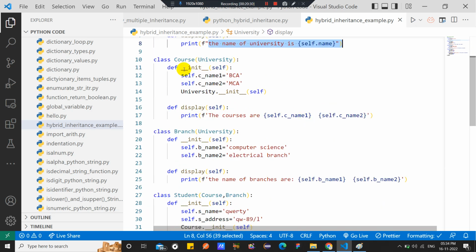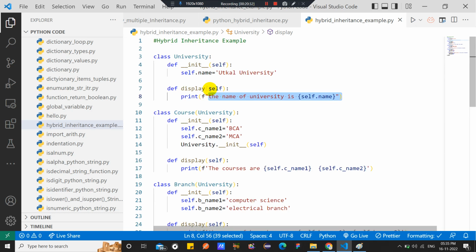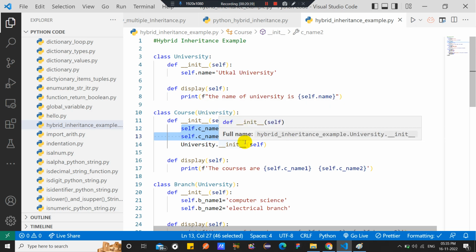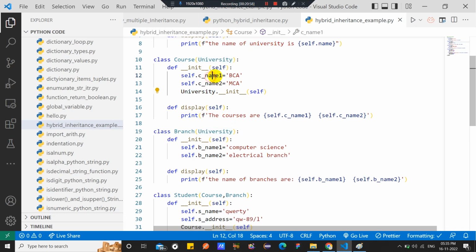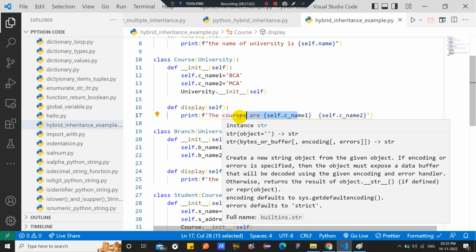There is a child class course which extends the university parent class, and it has properties name1 and name2, assigned with some data, and it also initiates the university inside the course. You can also initiate inside the course and also the branch, but in any one particular class it works, because course and branch are both child classes of the parent class university. Name1 and name2 are displayed inside the course display function.